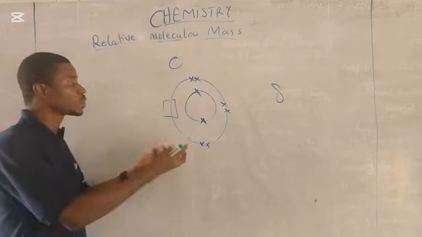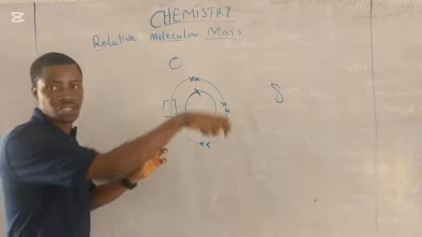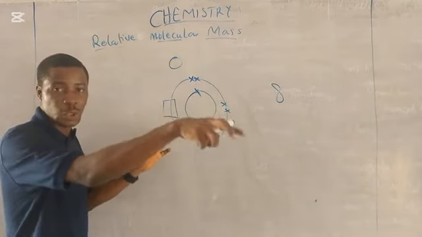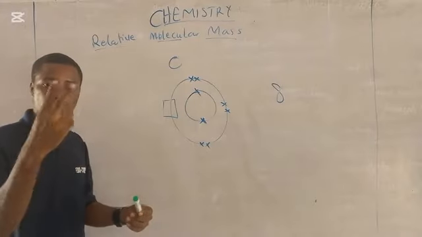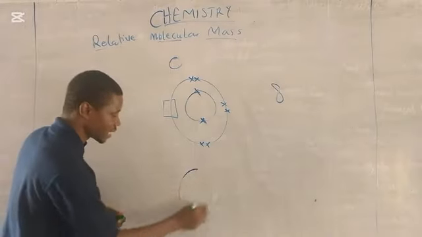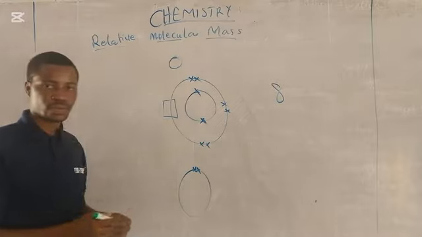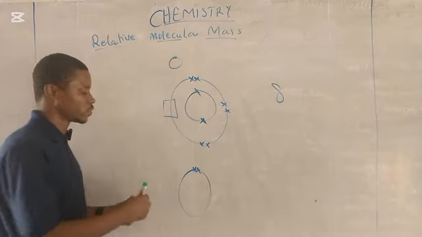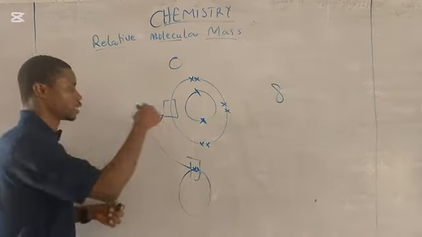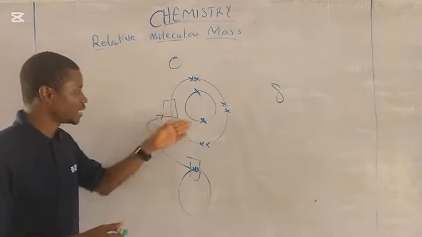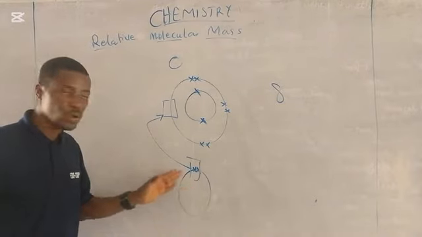All right. So what oxygen will do in order to attain this stable octet structure is to get an extra 2 electrons from another atom that wants to give out. Let's say, for instance, calcium. Calcium has 2 electrons in the outermost shell. Let's assume this is the outermost shell of calcium, and you are having 2 electrons here. Let's say the both of them go into reaction. These 2 electrons of calcium will be donated to this oxygen atom, so that this one will attain a stable octet structure. The same thing here, this one will also attain its own stable octet structure.